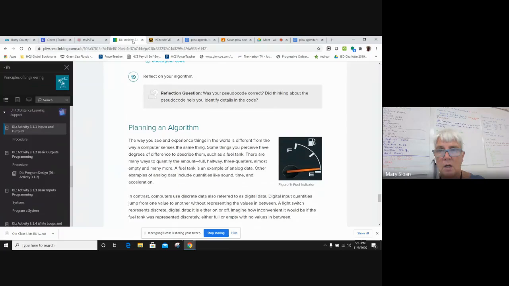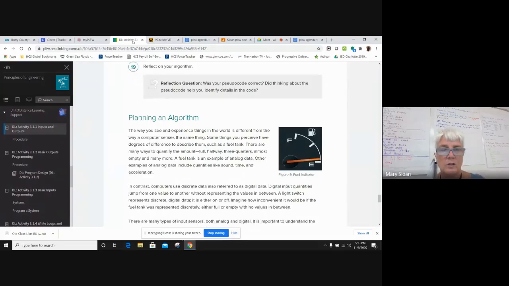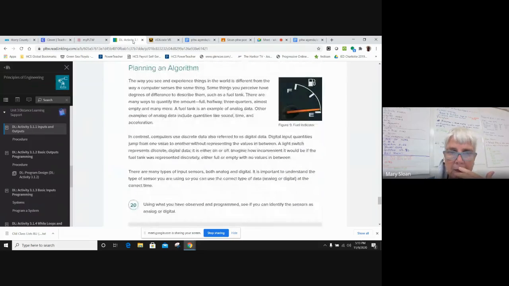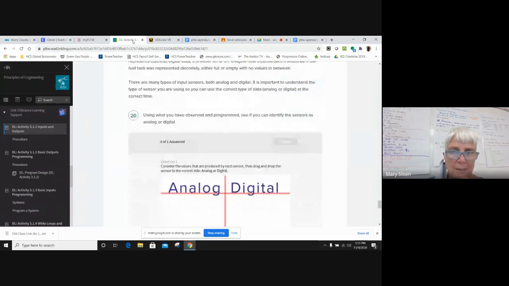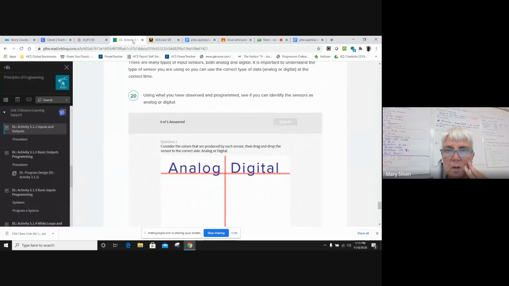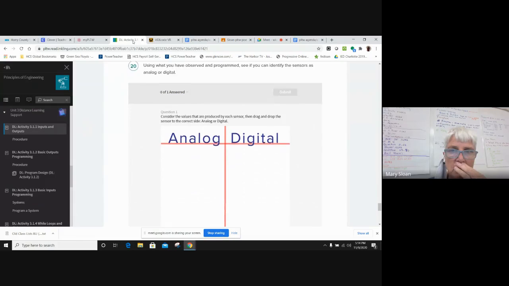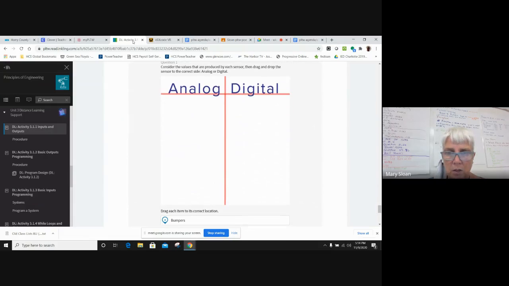And it asks, what is the pseudocode? Correct. Do you think about pseudocode to help you identify the code? That should be in your ISM book. Then it says planning an algorithm, and it talks about what that is. And then, using your observed and programmed, see if you can identify the sensors as analog or digital. So what you're going to do is go here, look, and pull these up here.